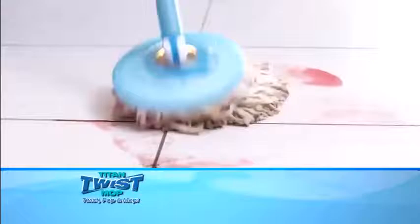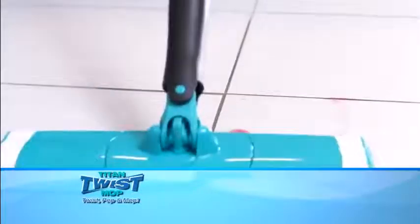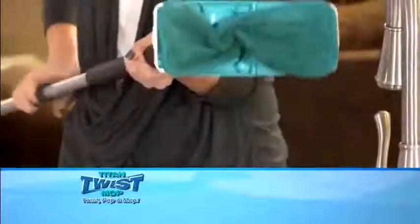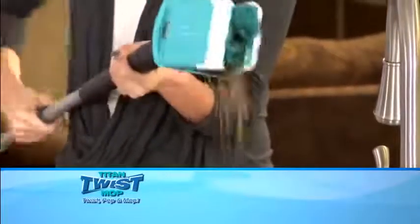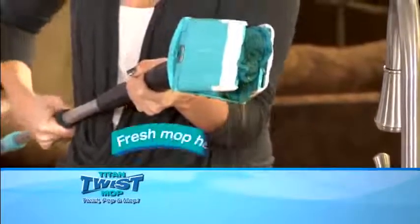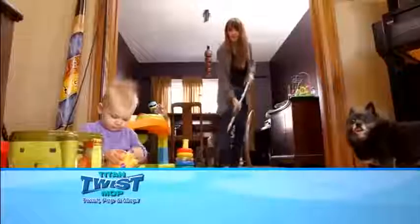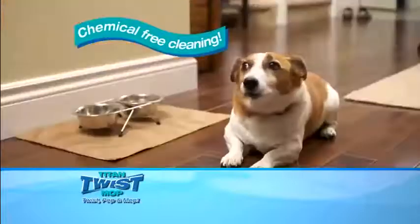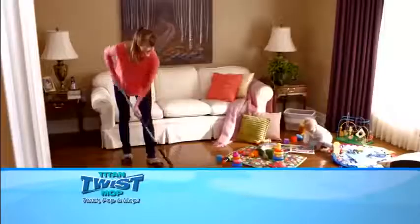Plus, it's hard to get into those grout lines with a dancing spin mop. But see how the cleaning power of the Titan Twist Mop digs down deep, trapping liquid and lifting stubborn dirt particles into the mop head. Best of all, just rinse under the tap, and as you twist the Titan Mop Head, the microfibers instantly release dirt and grime so you have a fresh mop head every time. And that means no harsh chemicals on your floor surfaces, so your children and pets won't have to be on floors covered with dangerous chemicals.